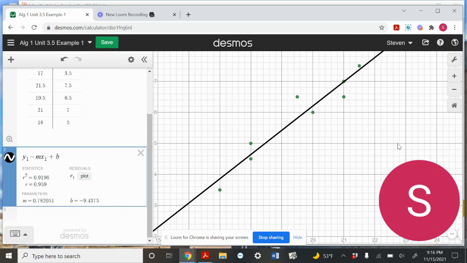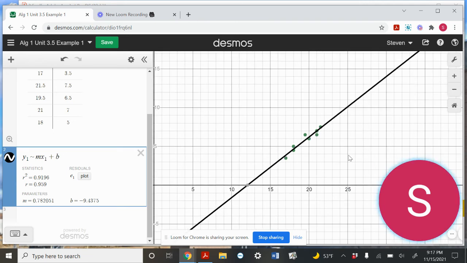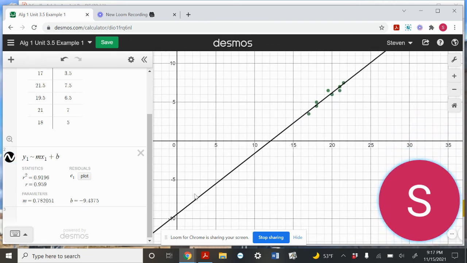Now we can't see the intercept because of how I have the data set up. I'm going to zoom out a little bit, and notice that the data points just get a little bit smaller. And notice here that each one of these shorter squares is -1, -2, -3, -4, -5. And notice it's around -9.5, hanging out in there. And our intercept is -9.4. So what it's doing is it's calculating a best fit line for me, and it's telling me some information.